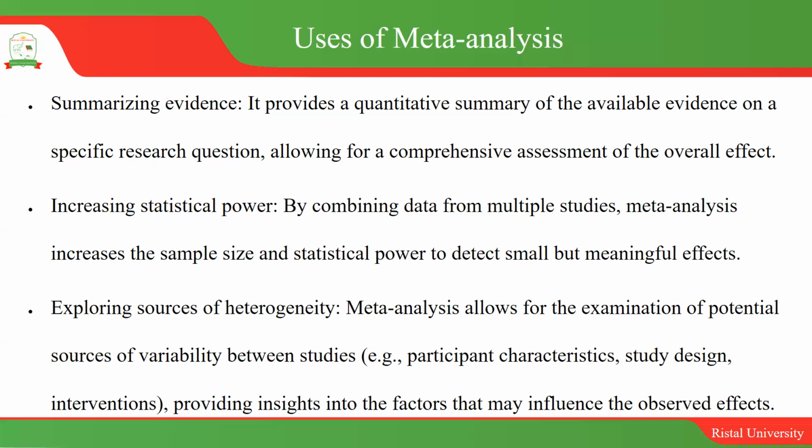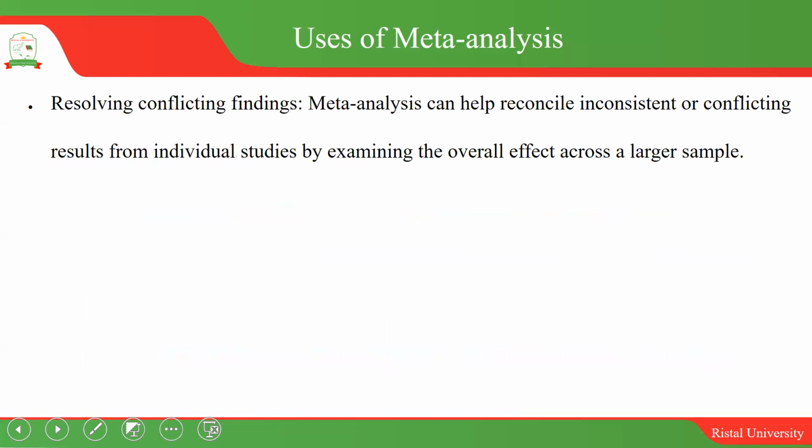But if populations are not the same, and this is most likely what is going to happen in a meta-analysis, the populations are heterogeneous, they are different. But if you come up with similar conclusions, then there is strong evidence that you're gathering. It also tells you that other factors could be at play because populations are not the same. So that's one of the important things with meta-analysis.